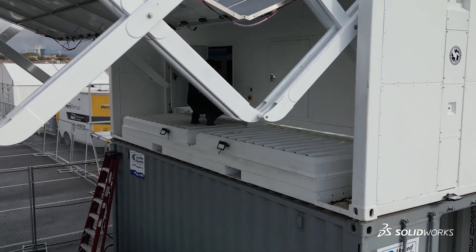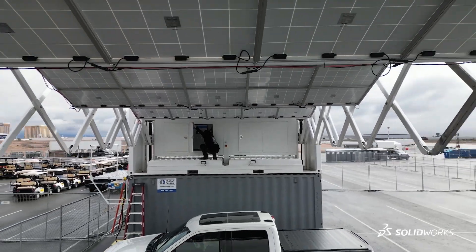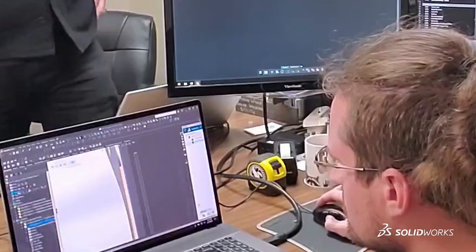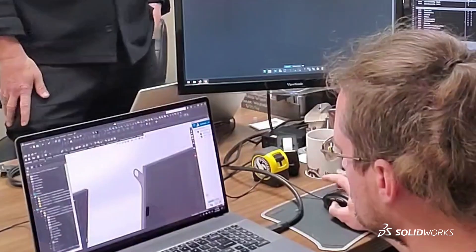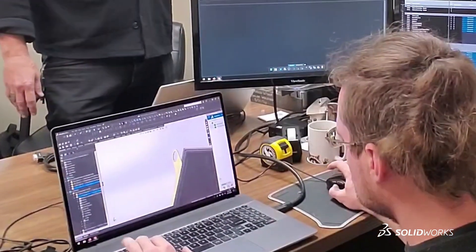We're incorporating new manufacturing processes — a lot of the sheet metal tools enabled some more powerful design than we were capable of utilizing before. I have all of these machine parts in SolidWorks, and we had vendors at that point that were also working in SolidWorks. That was another upgrade for us: now that we're on this kind of industry-standardized piece of software, it became much easier to work with machine shops, sheet metal shops, whoever we're talking to for part production.